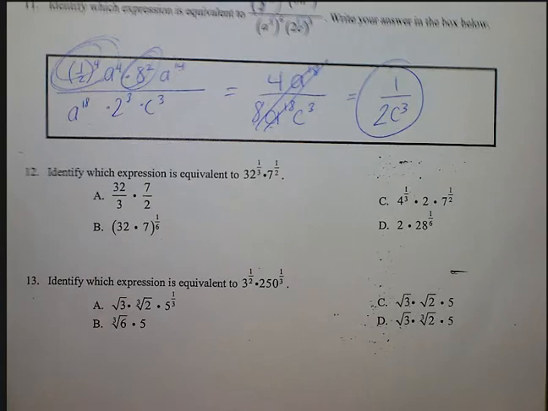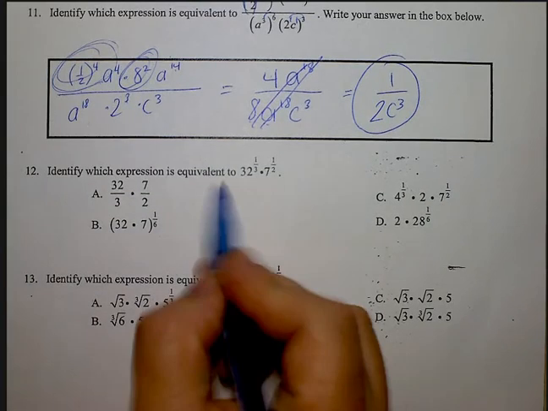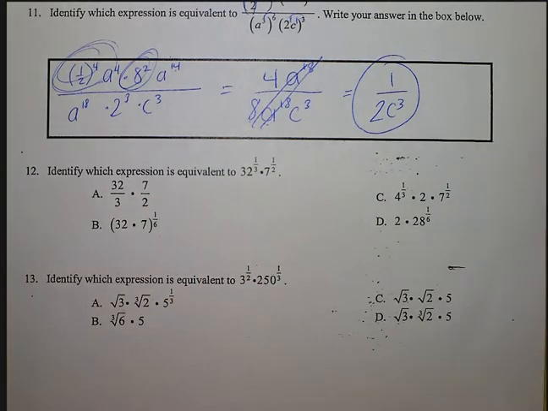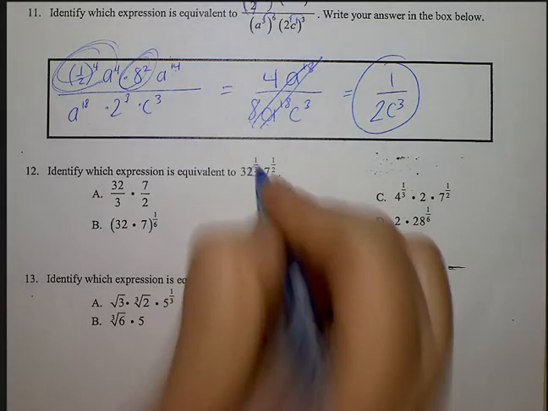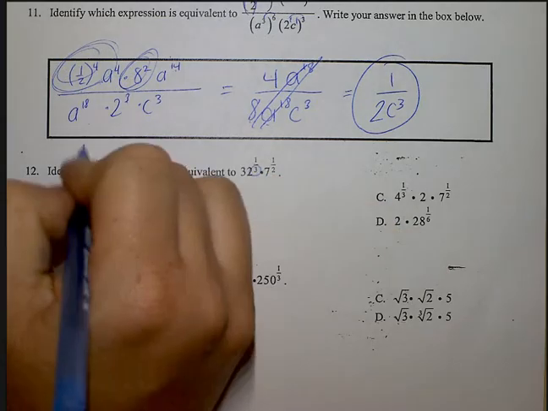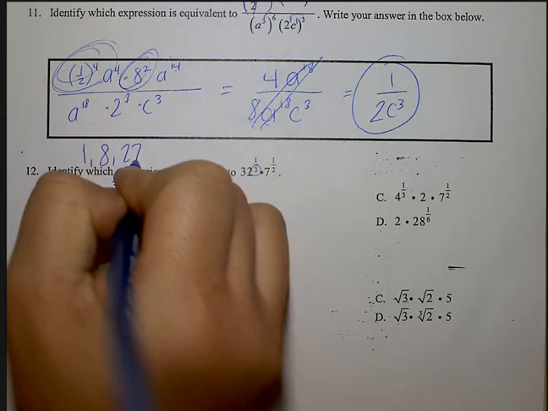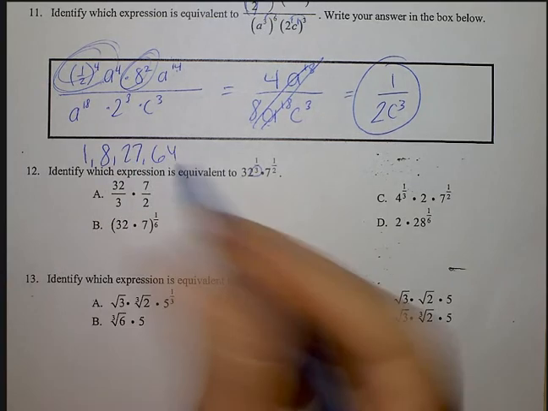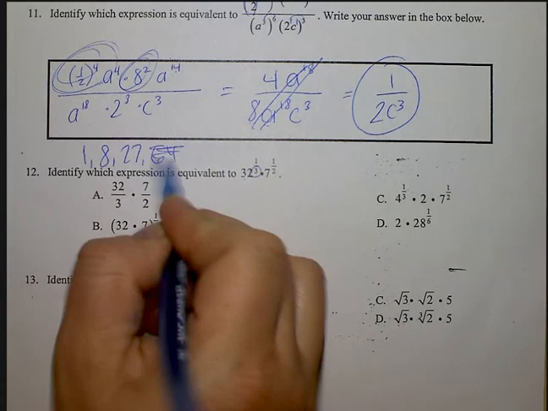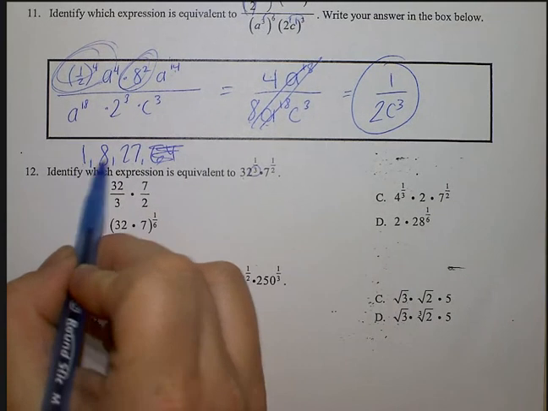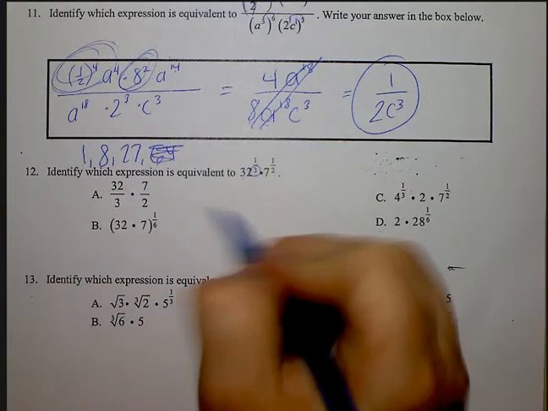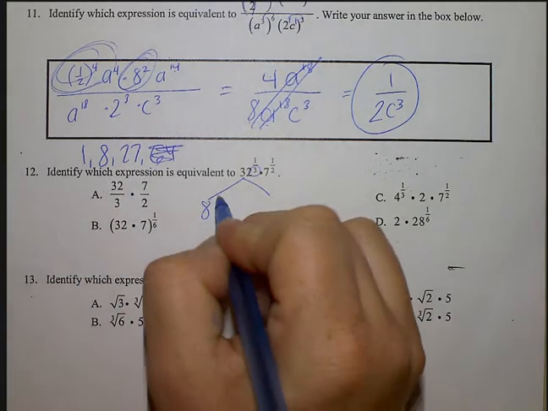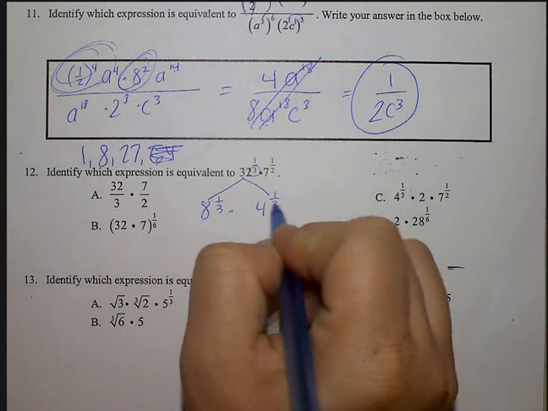Going on to number 12. Okay, please plug in 32 to the 1/3. 32 to the 1/3. Is it a nice answer? Yeah. So I circle the nth root and I'm going to write down the cubes. 1, 8, 27. I don't have to go any further because 64 is past 32. Other than 1, do any one of these numbers nicely divide into 32? 8. So 8 to the 1/3 and 8 times 4 to the 1/3.